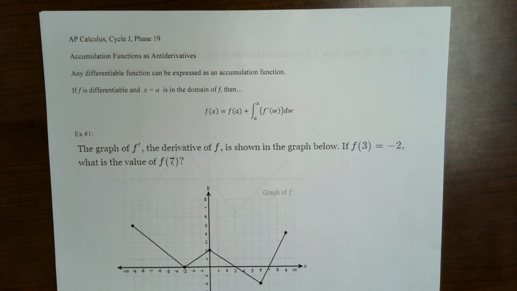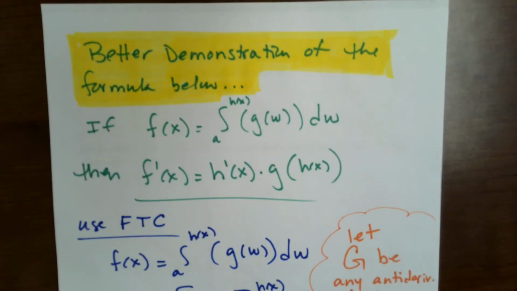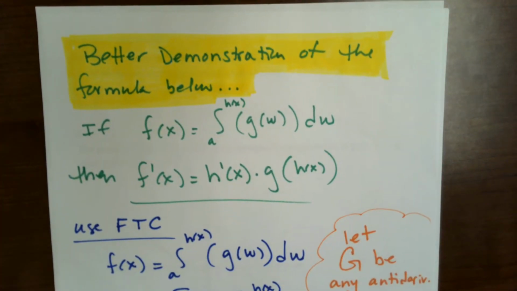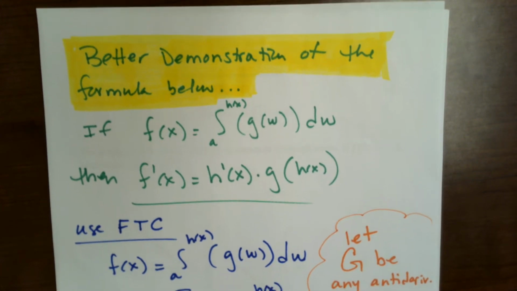Okay, guys, so here's J-19, and I'm about to do just two examples, and there's Delta Math practice. It'll be really short. But before that, I just wanted to give you a little bit better demonstration of why this formula is true. I have it all written out, so I just want to look at it real quick.